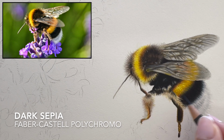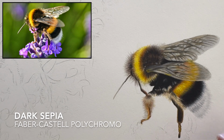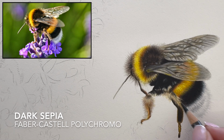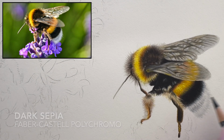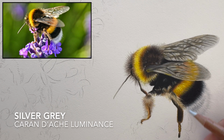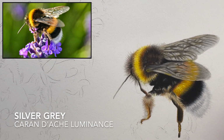Just added a few more little details and lines into this fluffy part of the leg at the top. I'm going to use the silver grey just to bring this back body part out a little bit more towards the left, just by adding a few more hairs. And then maybe just go along that very outer edge, so it's a bit more defined against the white paper.